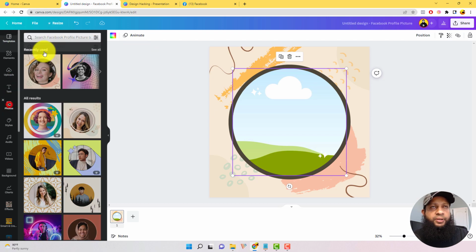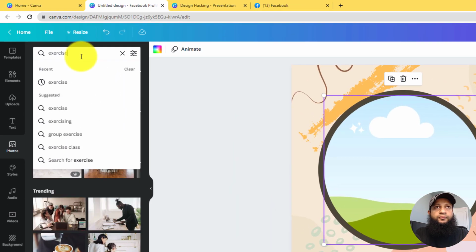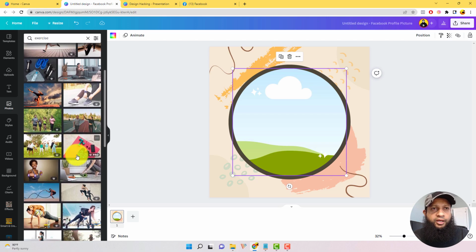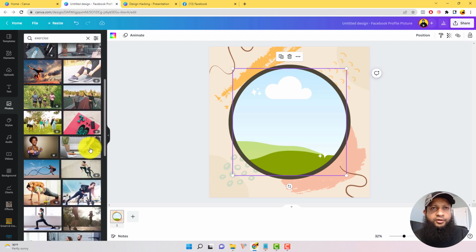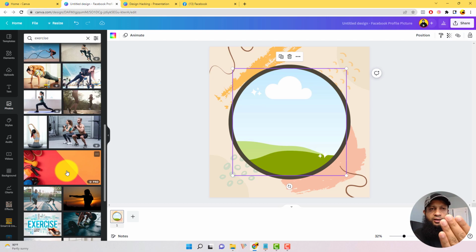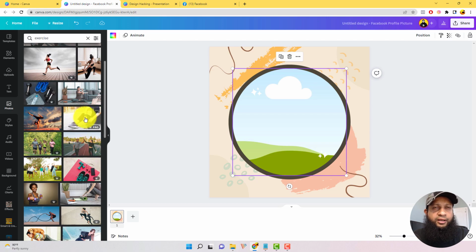So I'm going to go to the pictures and I'm going to search for exercise. I'll look for somebody who is not, let's say, there are quite a few good images, either man or woman doing exercise, but I'm not going to pick any, right? I'm not going to pick this one from the back. I want my audience to see my face, right? I want them to see my face as if I'm talking with them, I'm speaking with them, right?